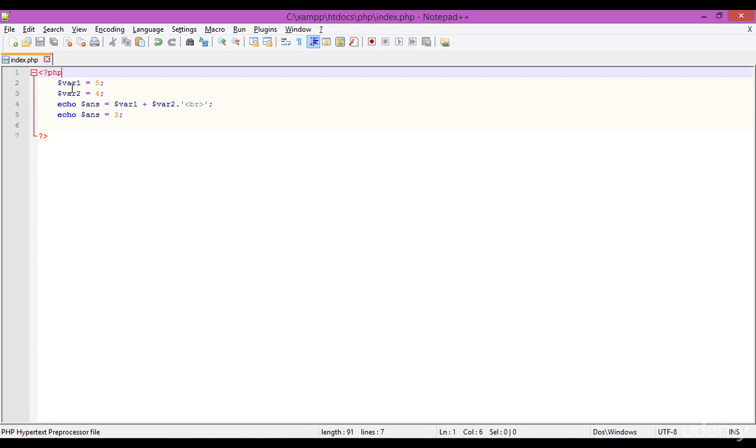Okay, but right now one thing must be understood and must be remembered, that PHP starts from the top. So first of all, PHP reads this line, then this, then this. Now here the page doesn't know that we are updating the value. It just shows simply the result of these variables as ANS, and the result is 9, and then in line number 5 we updated the ANS and put the value as 3. So this is a very simple rule which you must know about variables.